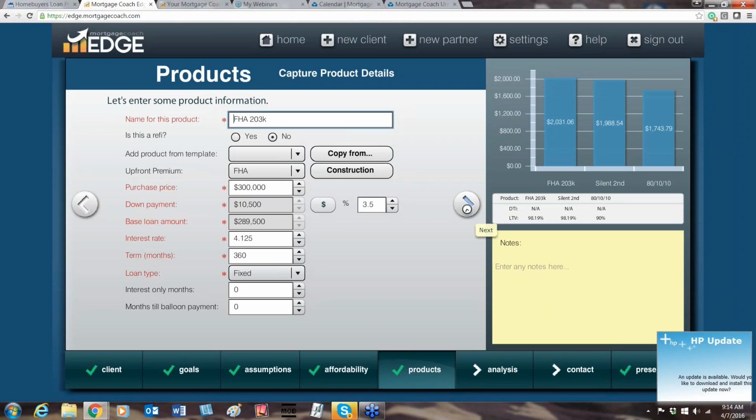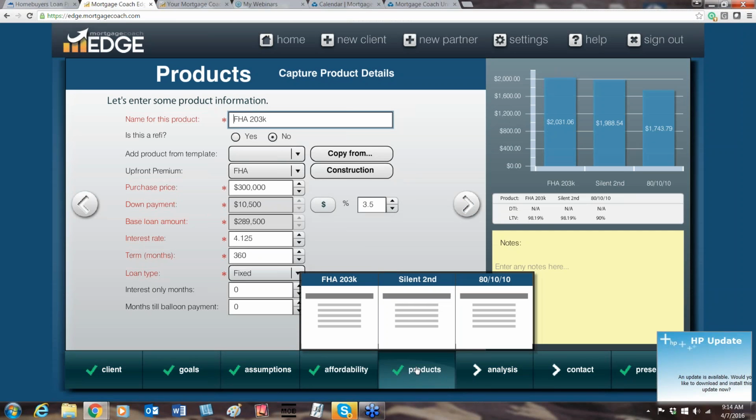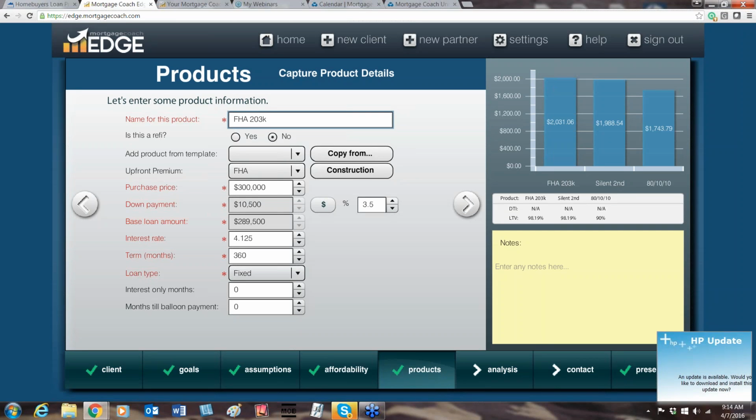And now we're into our product building. You can see how really quick, if you just use the minimal amount of data, it was just your borrower's name, friendly name. I marked it purchase, put in my purchase price, and really you could just jump to products. That's how quick it could be. And now when we develop the product templates and fee templates, it will also speed that process up.